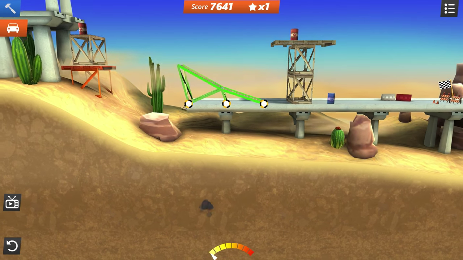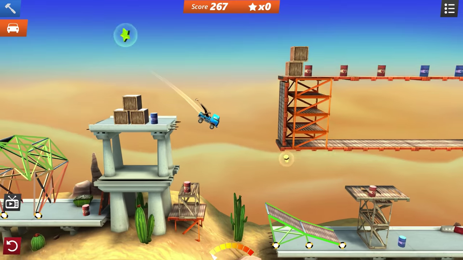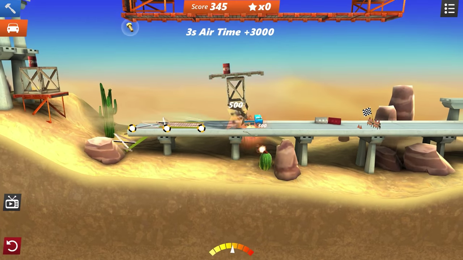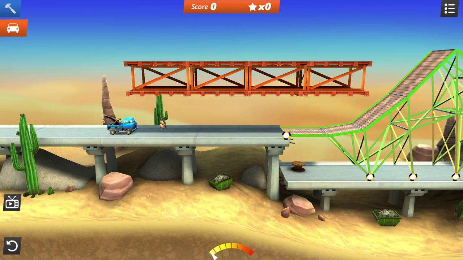And we fell off the map as well. God, that guy is not having a good day. Oh, come on, grab that. Oh, man, and that was the perfect landing. Okay, well, we didn't finish the level. We have to collect that star, but we are getting slightly closer.